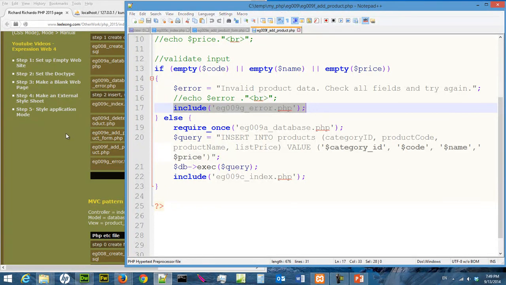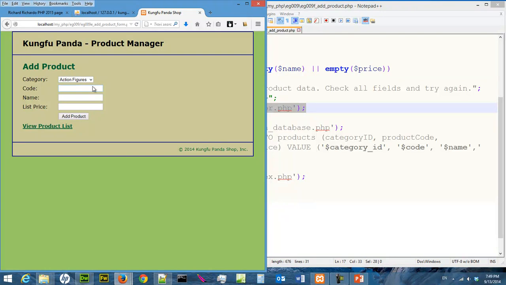So let's try to add something. I'm going to add an action figure, and we are going to call it Lot Chain, figure 11 inches, and the list price is 27.5.